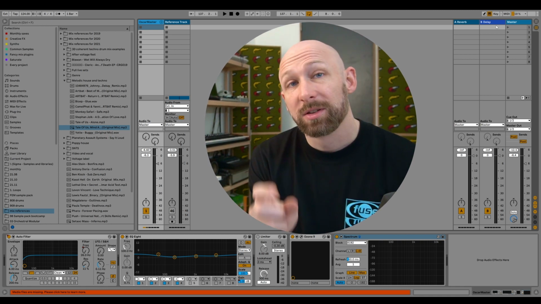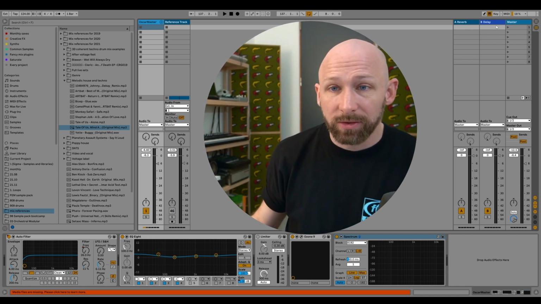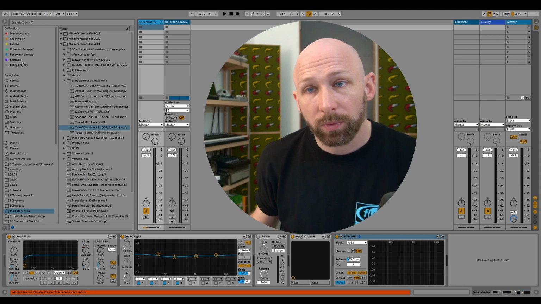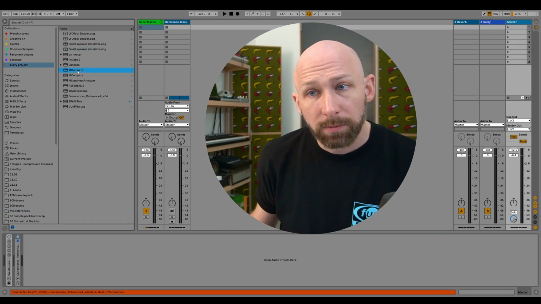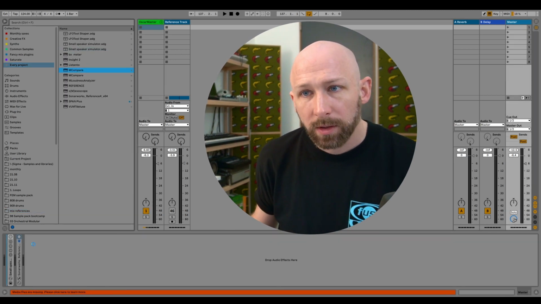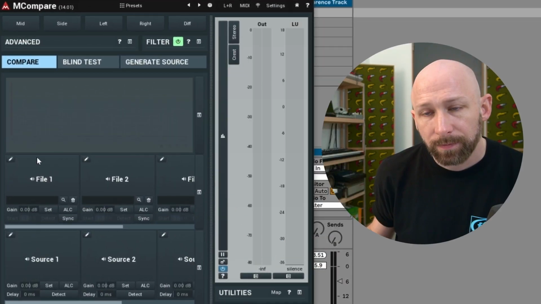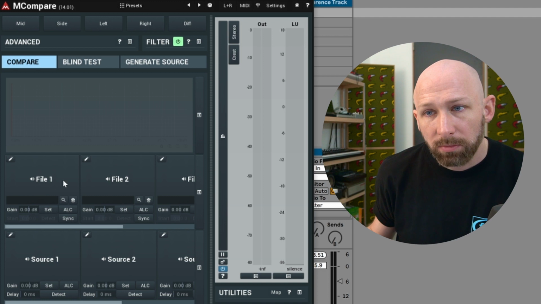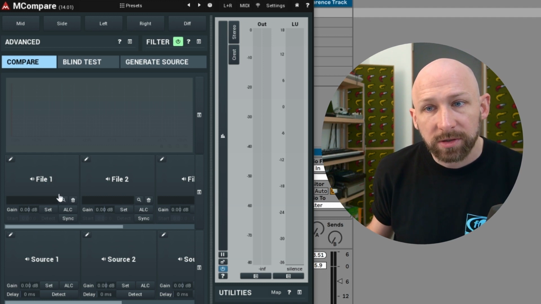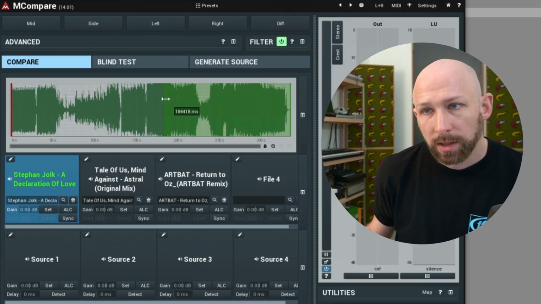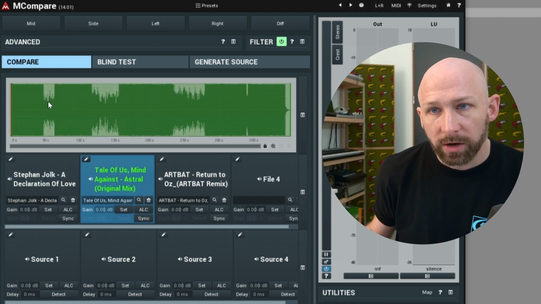You can get around this with a different workflow though, and that involves using a plugin like MCompare. There's a plugin called MCompare, which you can drag into your master. And then on your master, you've got a number of different files that you can load in. For instance, let me load in a few different files. Let me choose a section for them to start where there's actually a beat playing and a bit of a melody.